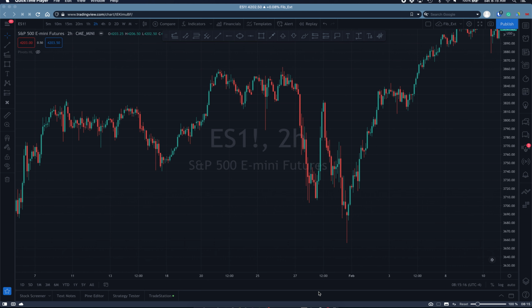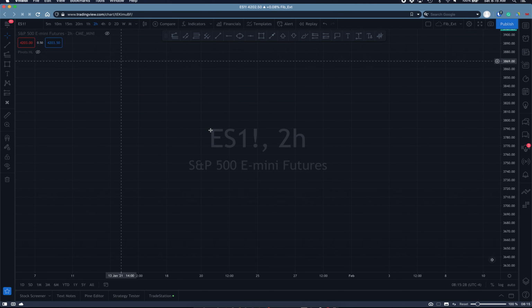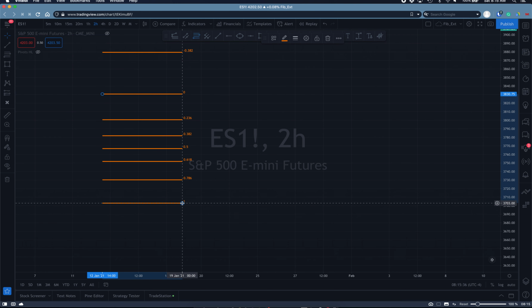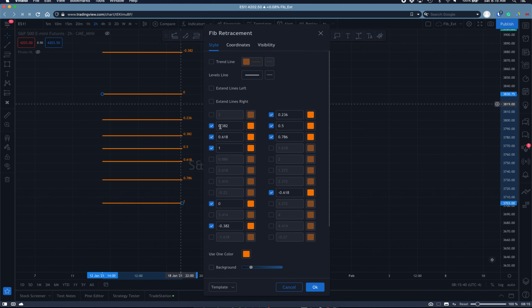But let me just show you some of the tools and what they look like. That way it'll make more sense when I'm doing these on the chart. First thing I'm going to do here is hide the symbol. You've got two types of fibs. This is a Fib Retracement Tool. So I'm going to bring this down. Alright, let me clean this up a little bit. We don't need the negatives. Okay.